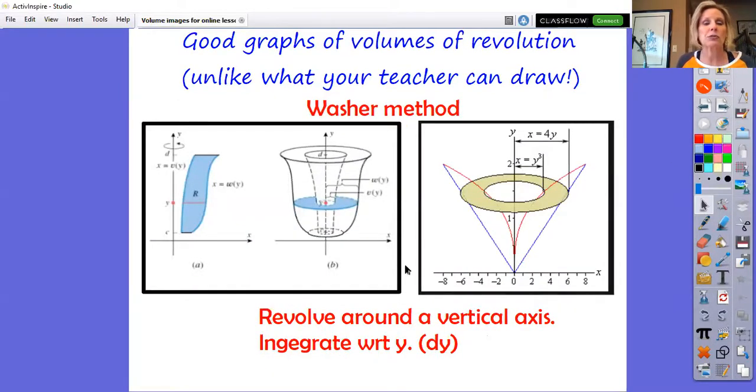Now we've got two pictures here where we've revolved around the y-axis. And again, you can see like here I get this vase shape with a kind of a hole down the center of the vase. And so the cross section, this is a really nice diagram. The cross section again is a washer. And so again, if you stack your washers from bottom to top until you have enough washers to have created that interesting vase shape with the weird hole drilled through the middle, then you're going to have volume. And so when you stack from bottom to top, you're integrating with respect to y.